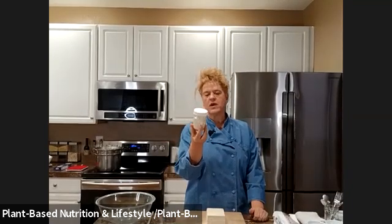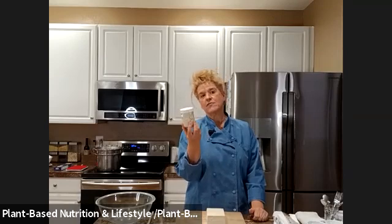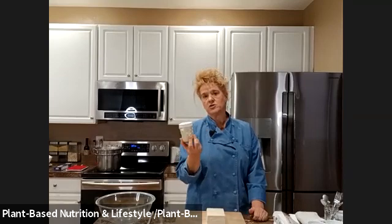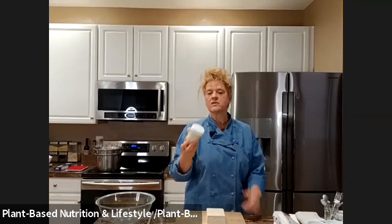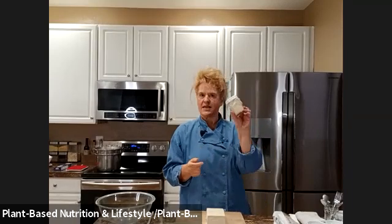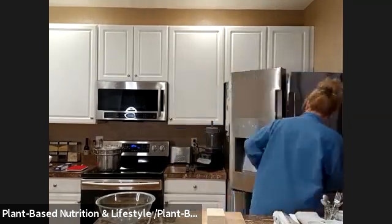Like this one, we had avocado, lettuce, and tomato sandwiches last night, so we used the mayo, and then we also made mock tuna salad. So we've used the mayo, like a tablespoon here and a tablespoon there. It's not a lot, but it's nice to have on hand when you make it up.